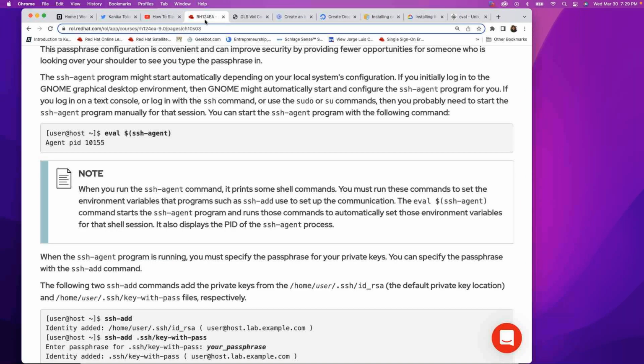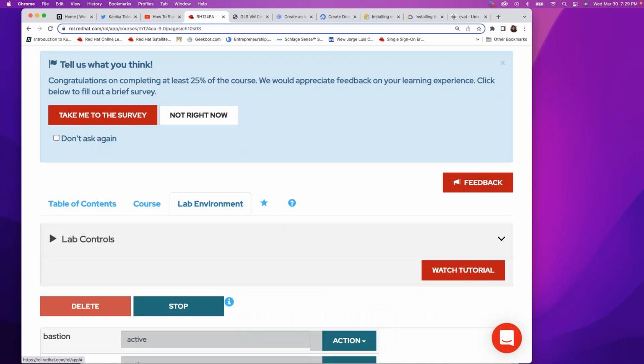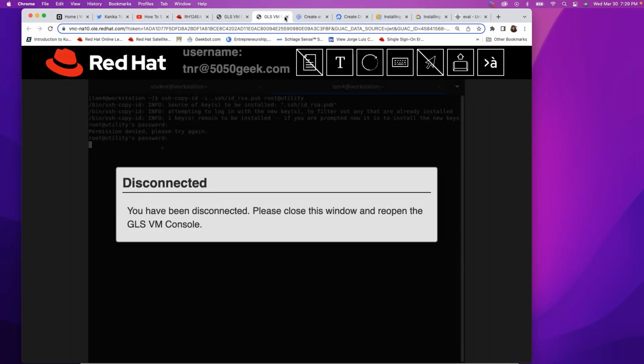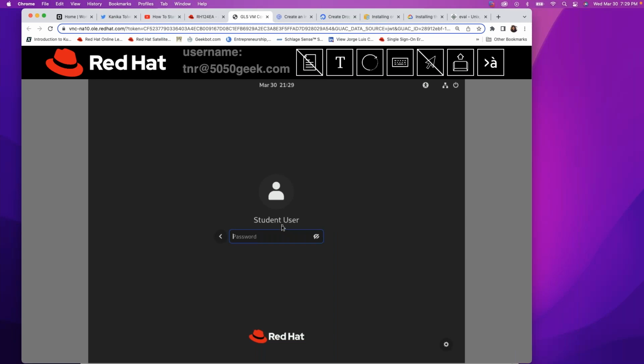All right, let me see. We should have a session started, lab environment. Let's go over here to workstation, and let's do a student.